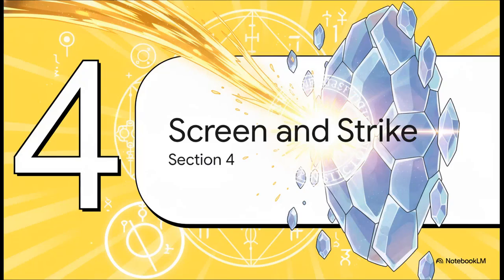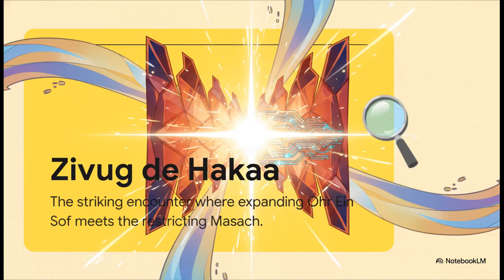Section 4. The Screen and the Strike. We have reached the climactic moment where the descent meets the barrier. And once again, an enormous warning to our listeners, this is spiritual causality. There is no physical collision here. No sparks are flying in outer space. Right. It is an encounter of pure intent.